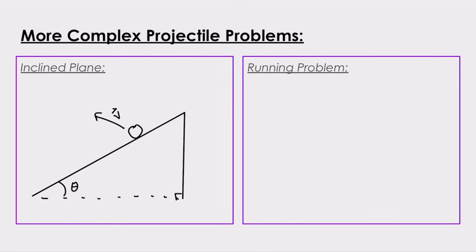with initial velocity v. So with these kinds of inclined plane problems, they're very similar to general projectile problems. There's just one modification that we need to make. We're going to tilt our axes. We're going to consider that the plane itself, so parallel to the incline, is the x-axis, and then perpendicular to the incline is the y-axis. So then from there, we need to resolve the gravitational acceleration. The component of gravitational acceleration in the y direction would be g cosine of theta. And the gravitational acceleration component in the x direction, which now we do have because we tilted our axes, would be g times the sine of theta.